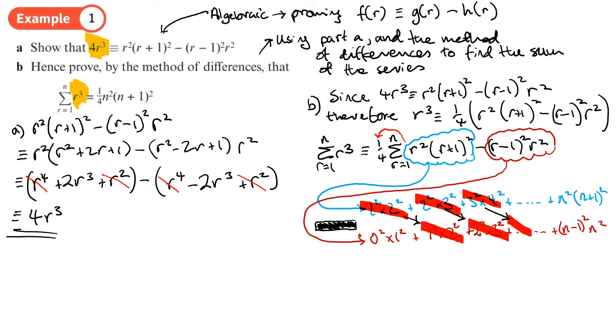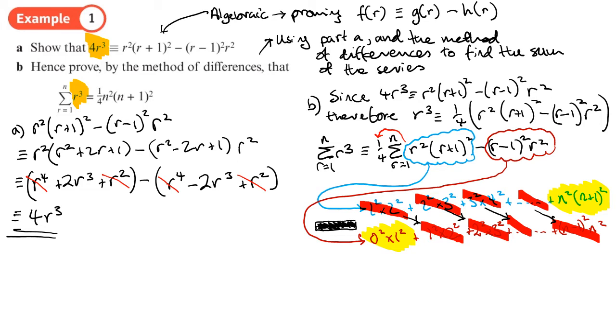And if we carry on the pattern of cancelling, it's going to be this term here that cancels out with the one that would have been written before it. That just leaves this term and this term. They're the only two left. So what's left? Well, it's n squared times (n plus 1) all squared, subtract 0 squared times 1 squared. Let's write all of this down without leaving anything out.